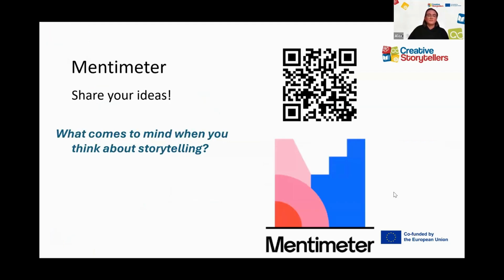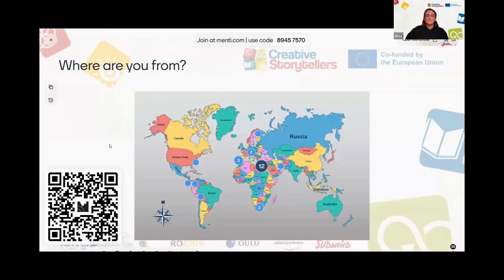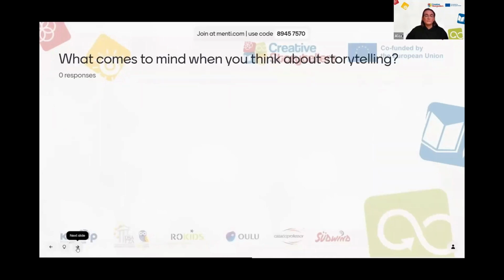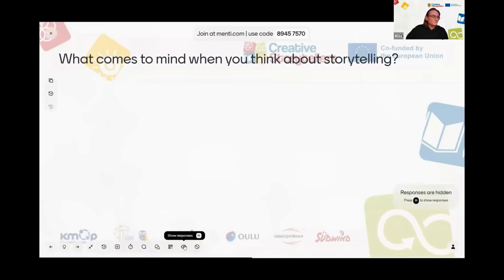First off, we actually have our first Mentimeter here. I also put the QR code on the slide. So if you do not have it yet, or if you lost it, then you can just use this here. You can just open your phone or wherever you are accessing this from. Actually, I think it's not needed to refresh. And you could give us some answers about what comes to your mind when you think about storytelling. I will give you a few minutes for this, and then we will take a look at the results.